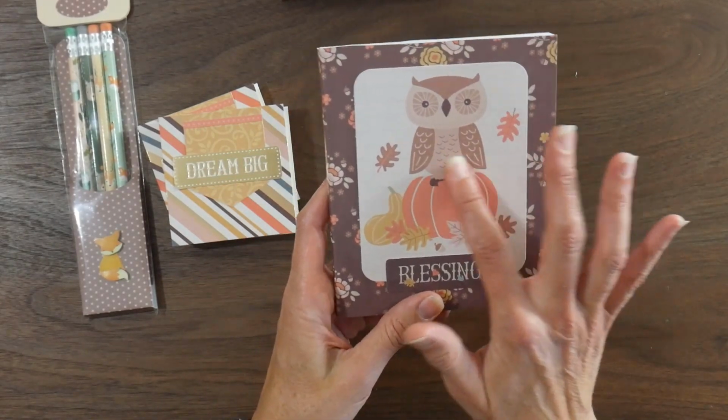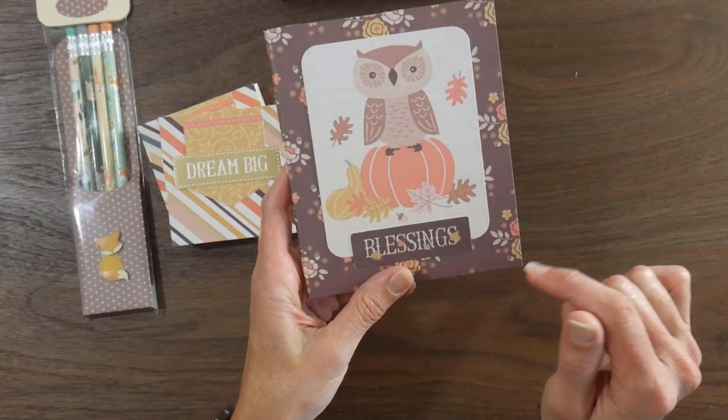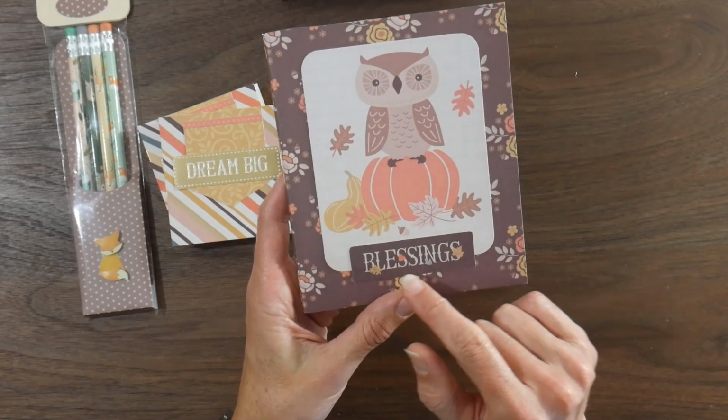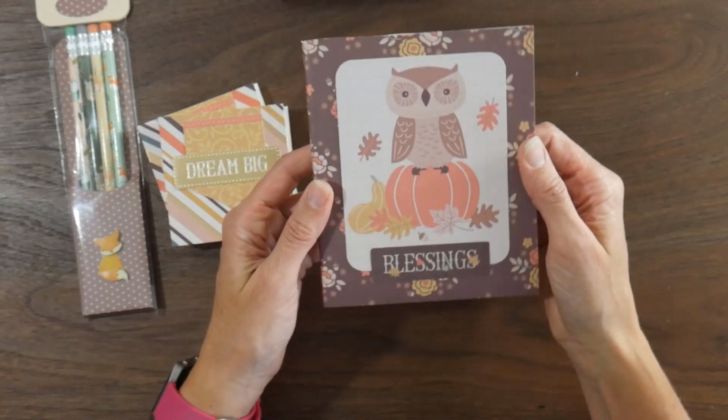And then I had another one of these owls left that I used on the simple envelope album that I showed you guys last time. I had another one of those, so I put him on the front because he was the perfect size for this notebook. And then added a little cut apart that says blessings.